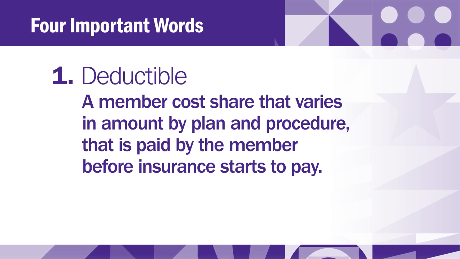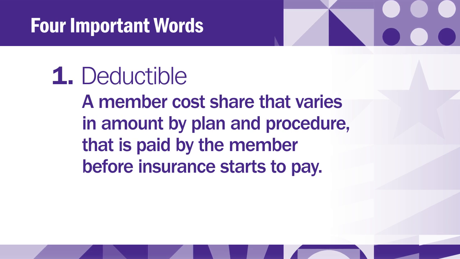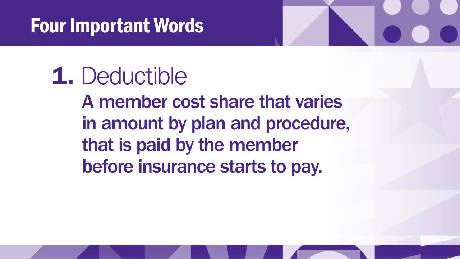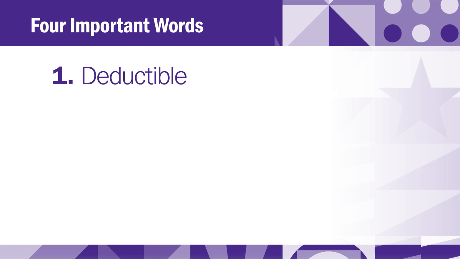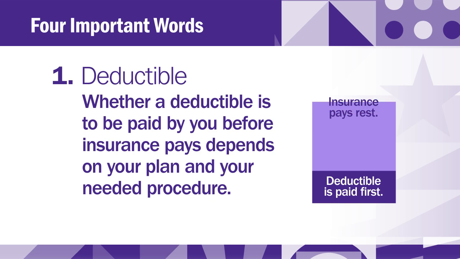A deductible is a member cost share. And a member cost share means that before the insurance starts to pay, you will be required to meet whatever that deductible dollar amount is. Now the dollar amount is determined by what plan you pick. Depending on the service you have, whether it be a doctor visit or an outpatient surgery, will determine whether the deductible applies or whether it does not. If the deductible does apply, that means whatever dollar amount on that plan has the deductible, you have to satisfy that dollar amount first before the insurance starts to pay.